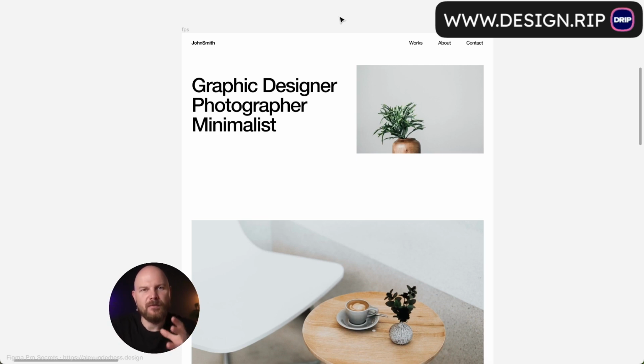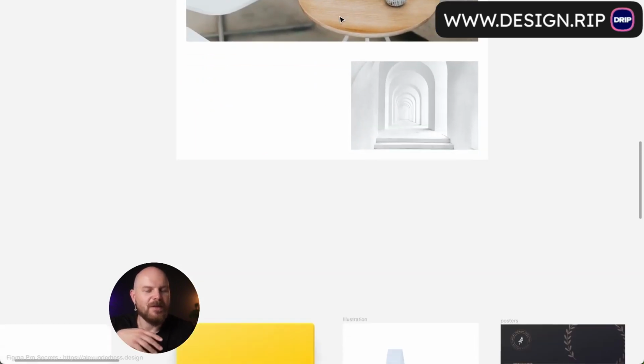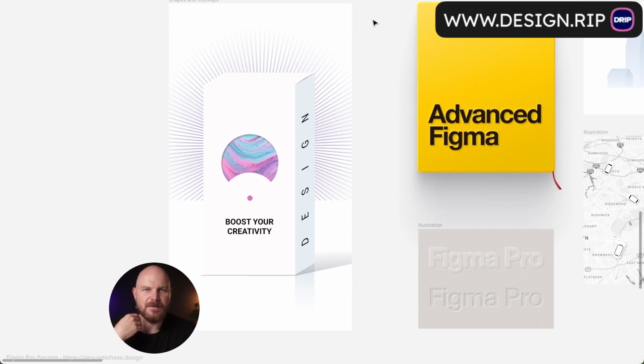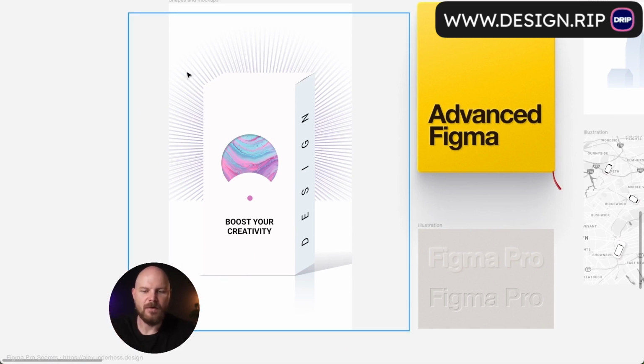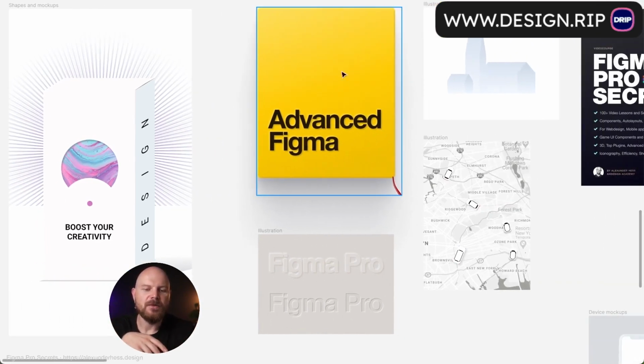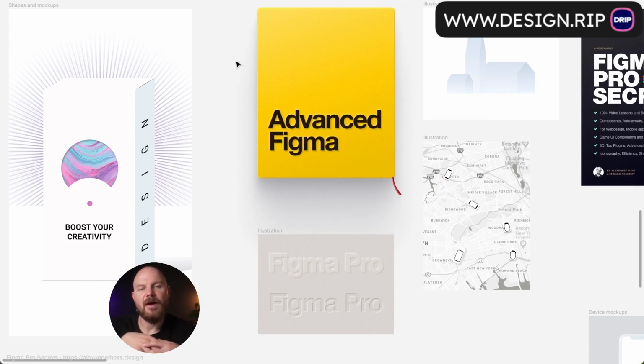And this module is prepared for you specifically to train your design skills in general. In this particular module, graphic design skills, but we will train them so you can apply them in web design and mobile apps later. In this module, you will create a lot, and this will probably be the most practical part of this course, because we will create shapes and mockups here, like this box, like these beams on the background. You will create boxes like this, so you will be able to apply them to your designs.